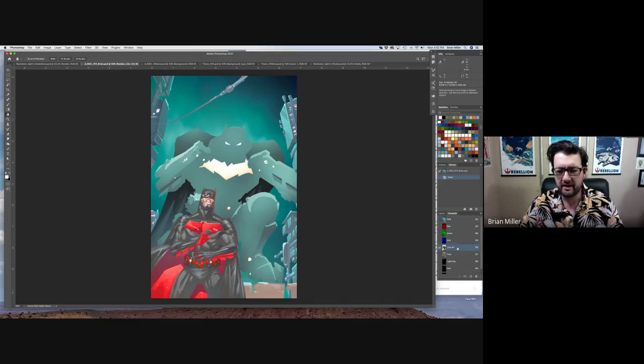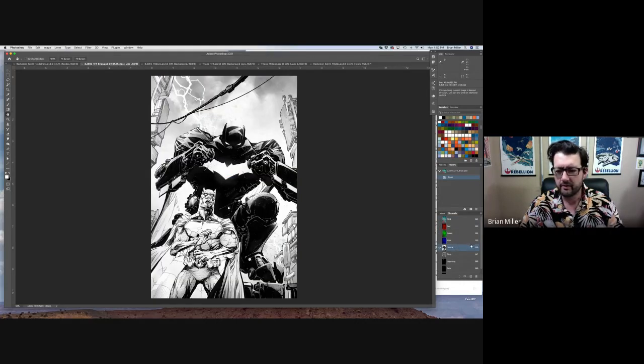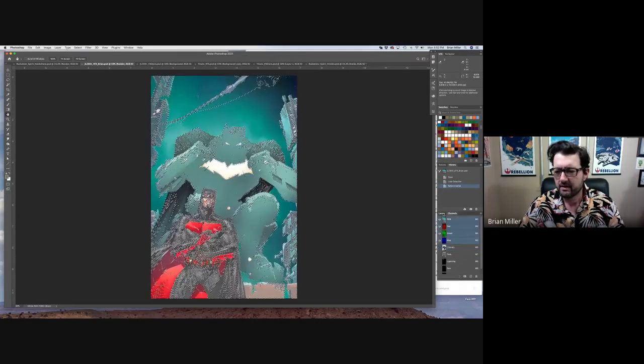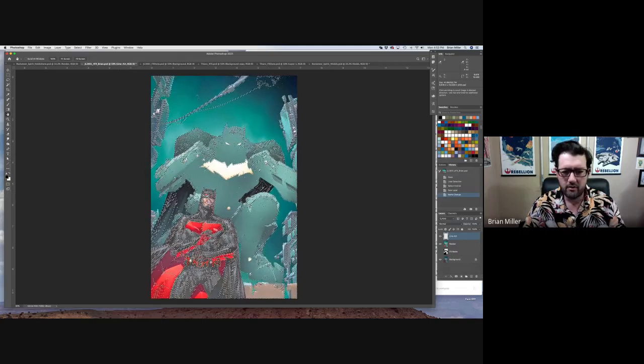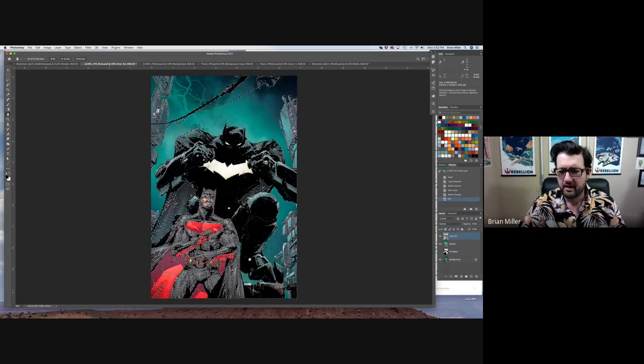So the first part is exactly what we did for holds, which is we're going to go to the channel. We're going to click the make selection button, inverse the selection. And this time, instead of making a holds layer, now if we had done holds on this, there would be a holds layer already, but this art doesn't have holds, so that's fine. I'm going to name this one line art so that I know. I'm going to hit the D key on my keyboard and I'm going to fill it with black. And then once I have that done, I'm ready to make my special effects layer.